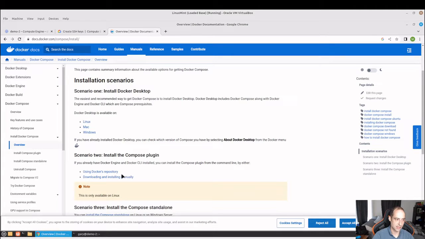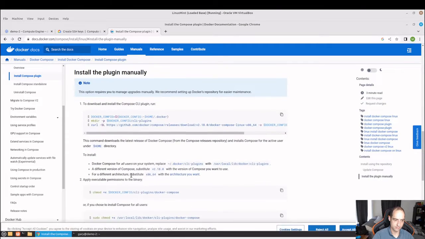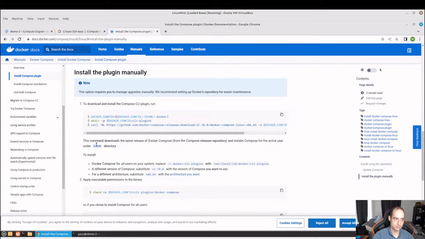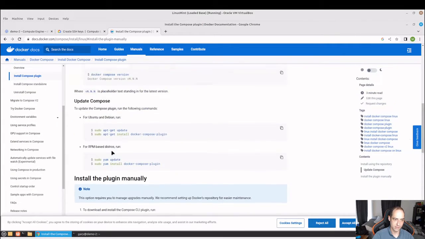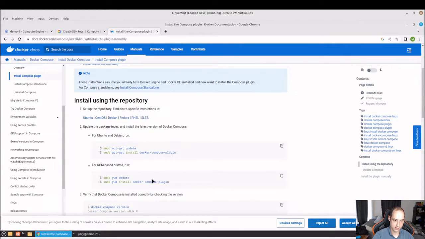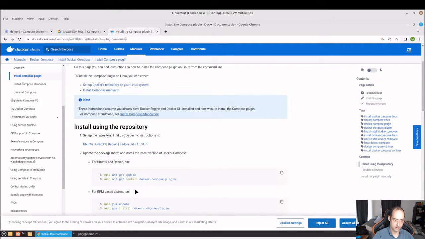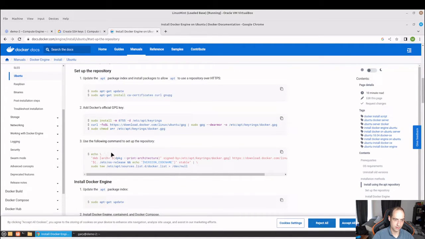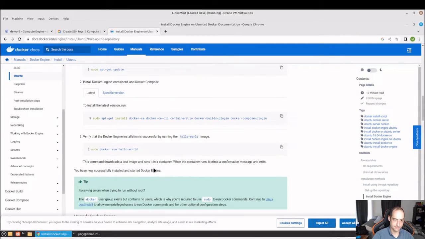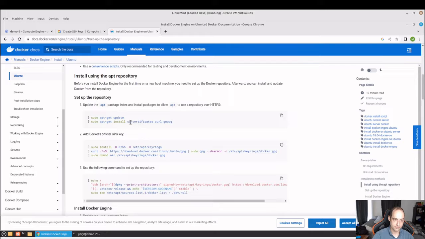I don't want Docker Desktop. Why is this being weird? Okay, that looks right. All right, we'll go ahead and just copy and run these.